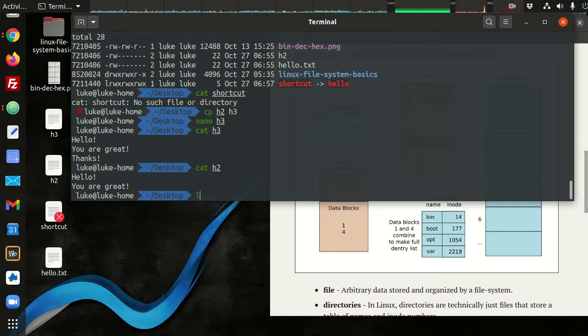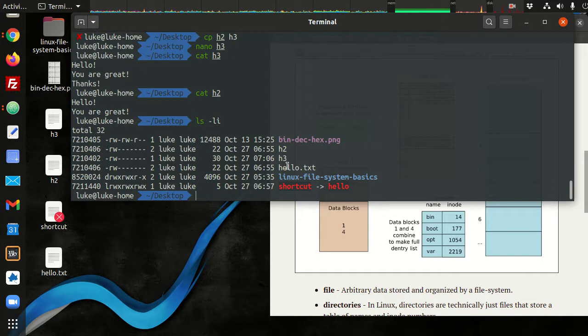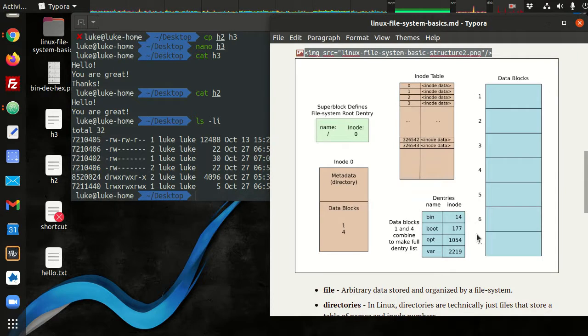And we can also see that in ls -li, right? So H2 matches the hello.txt inode, and H3 is a new inode, which means it has duplicated the data blocks, right? So that's the basics, a high-level view of how this works.